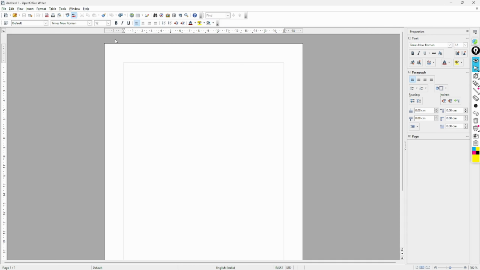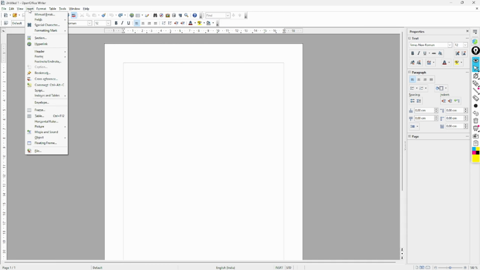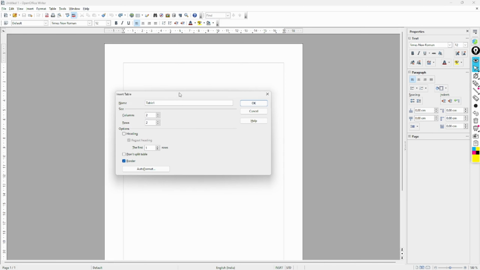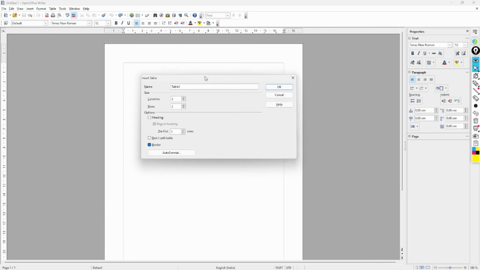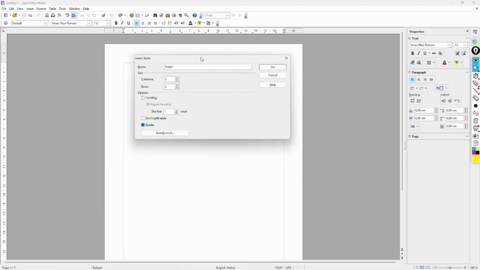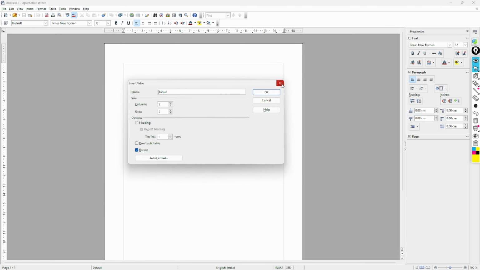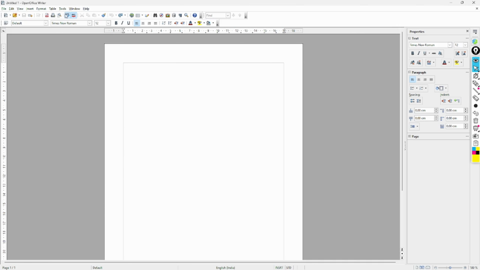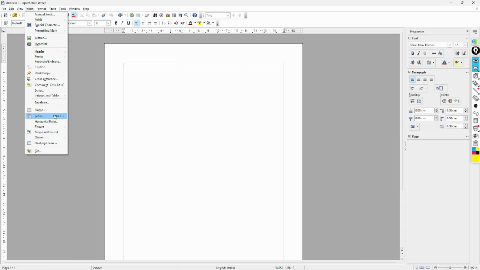And now I will show you the last way. There are 4 ways. The last one is, here you see insert, correct? Then clicking on insert, here you see table, correct? Insert and table. Table dialog box will appear. Understood? These are the different ways. Now I think I will show a fifth also. This is first, table insert table. Second, this one, third, this one. Now I had shown you the fourth, from insert table.